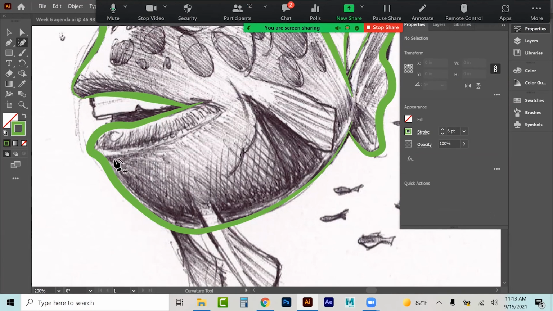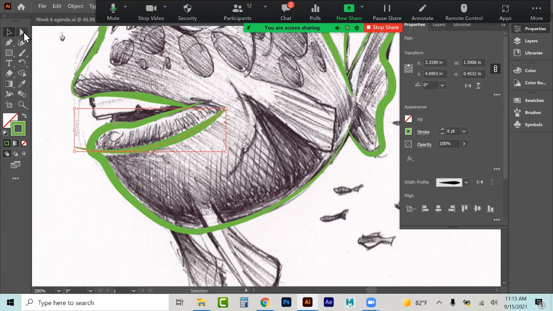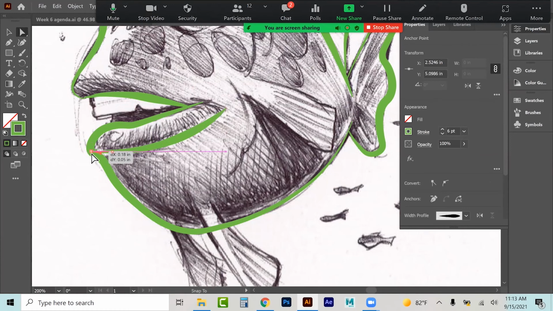Watch, I'm going to do this little line here in the lip. Again, I'm going to select out here. Eyedropper tool, stroke value, and change my interesting profile. You could even find other profiles online, which are pretty neat too. Grab this point that I had to go out here with and just back it up.